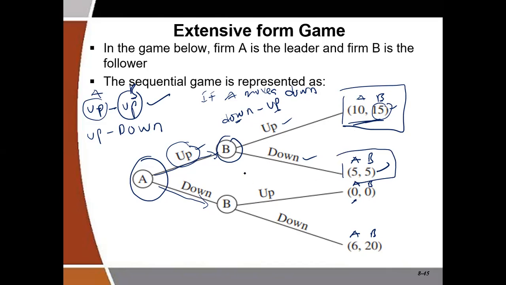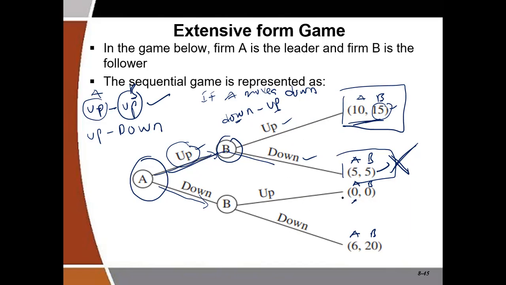Now, if they are at up, down, and B decides to go up, it now becomes up, up. Then B would have increased his money from 5 to 15. That means this is not a Nash, because at Nash, when you move alone, you will not benefit. But when we are at up, down, and B moves alone to up, B will benefit. So it is not a Nash. So that one is out.